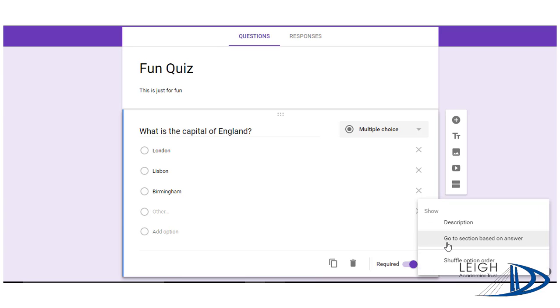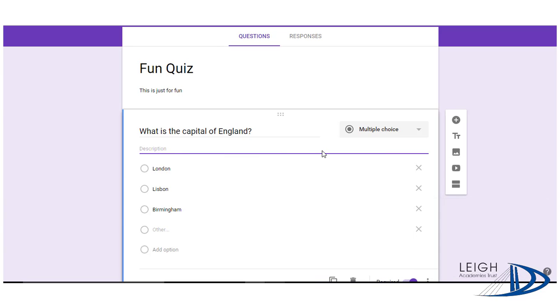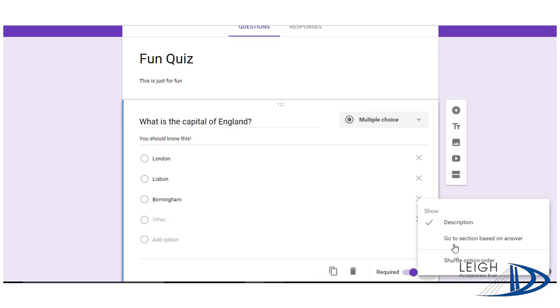So let's click on that, and that's whether you want to show a description, where you can put some more information. Let's go back to our three dots. And this is also where you can move around your Google form. Now, it might be that if they answer this, it takes them to a certain section or along later on in the form. One great use for this could be to create action and adventure type booklets. I remember doing something like this when I was young, where I'd read a book, and depending on what you wanted to do, you would turn to a different page. And so this is just like that, and you can go to a different section.